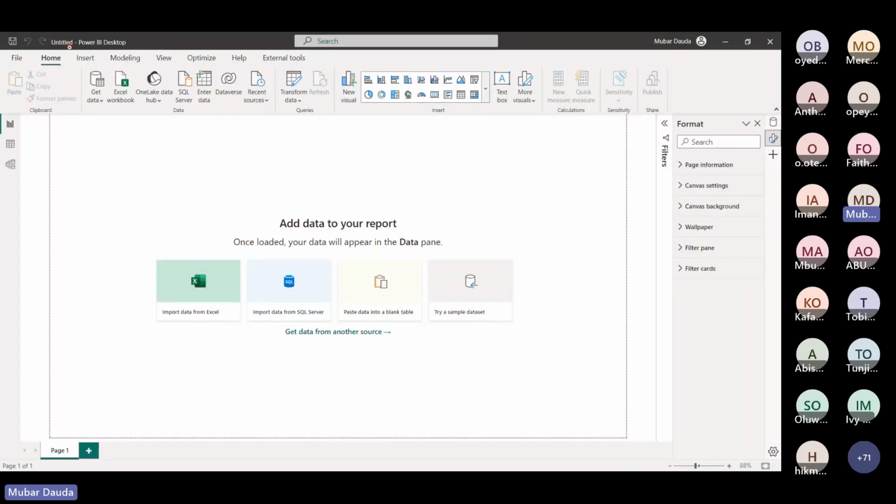Everything you need in Power BI is under these ribbons. We have the views there. The first one that we have now is called report view. And this icon you see here is called the data view.